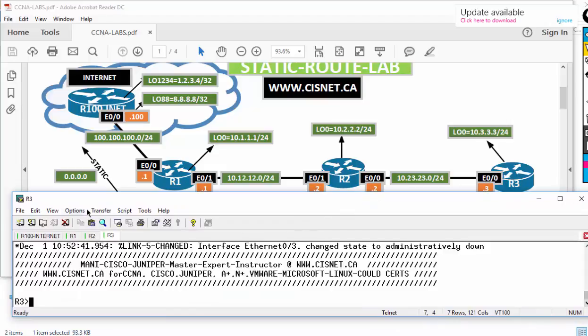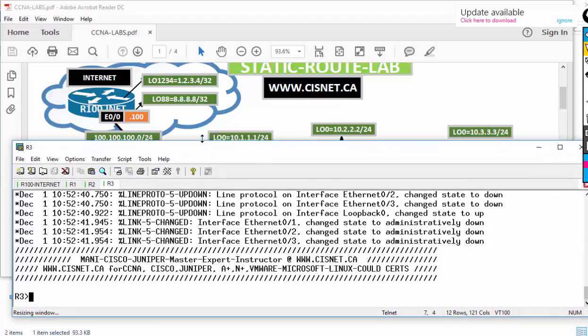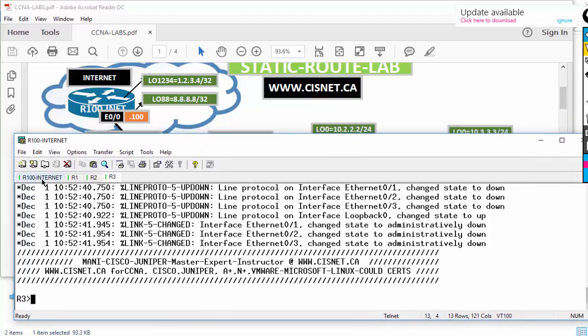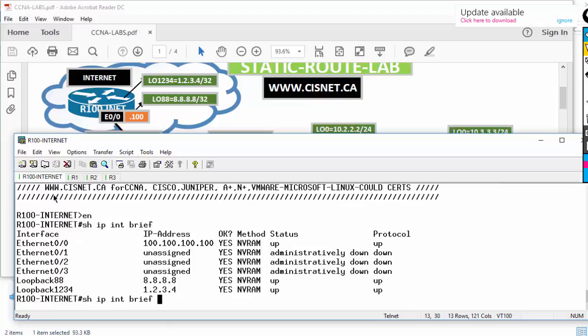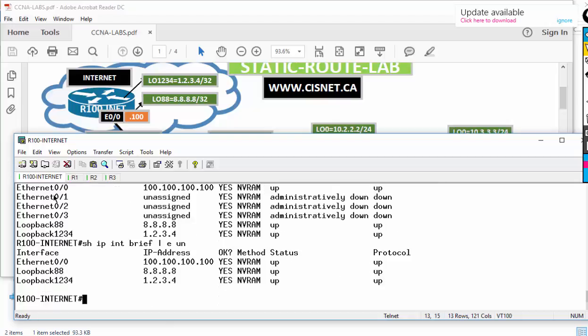I have a pre-configured internet router, but not the static route. Everything else I want to configure because this is my first CCNA lab series. If I go to the internet router and want to see what is configured, I can type show ip interface brief. Or even better, if I want to see only the up interfaces, these are advanced studies, guys, I can type a filter with EON, which stands for exclude underscore. It tells me I have 3 interfaces configured. Show ip interface brief gives me the status of the interface, the IP address, and whether the interface is up or down. I'm seeing 3 IPs as you see on the diagram.